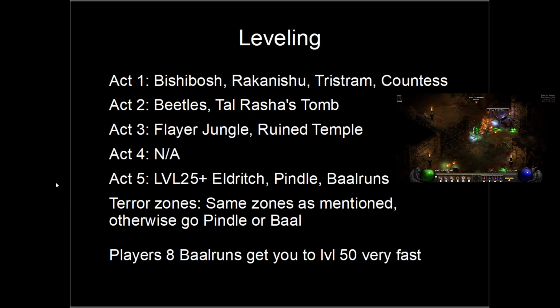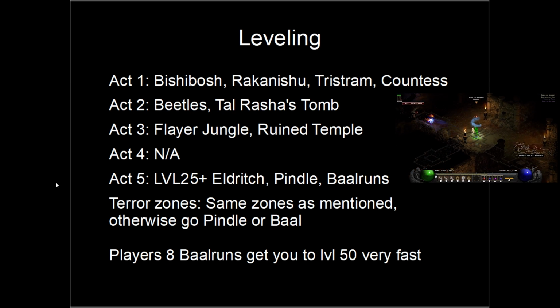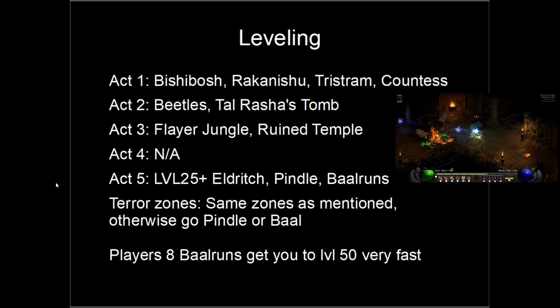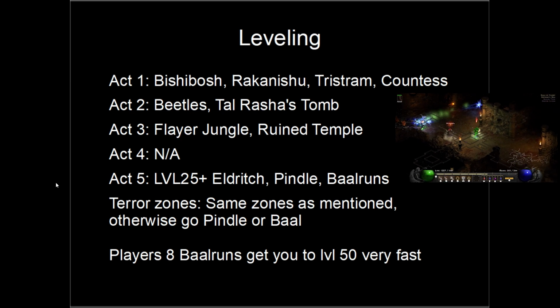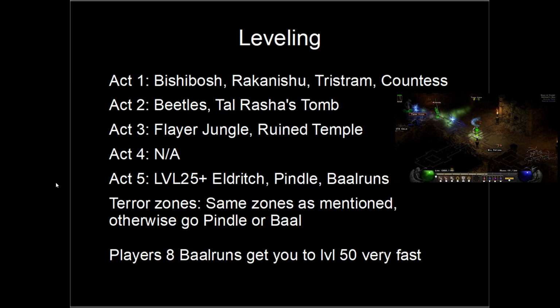Then the next thing in Act 2, you get beetles. They are excellent experience. I know they're pretty dangerous, they're lightning enchanted, so be careful, but they are very good experience. And Tarash's tombs are also just excellent experience. Then you get to Act 3. The Flayer Jungle is one of the best places in the game to level. You can easily get level 25 there. You also have the Ruined Temple, which you can farm.